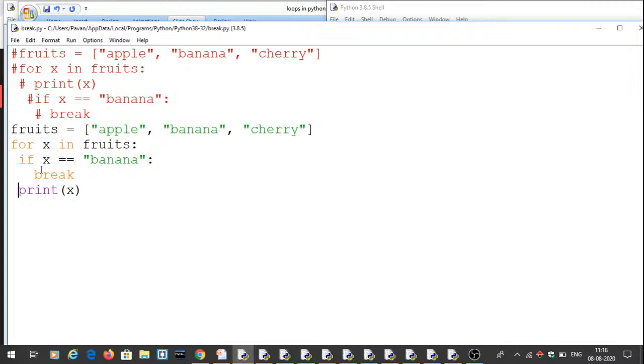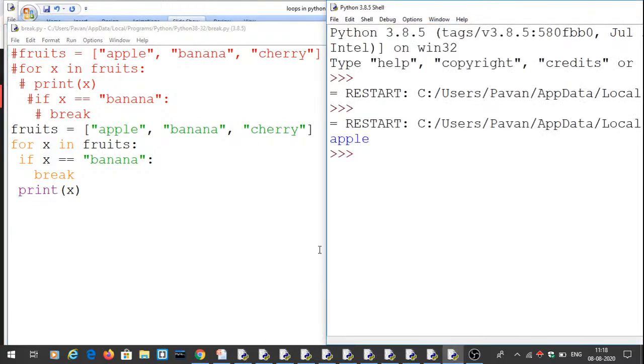I have kept this in the if condition, if x equals banana. So it hasn't printed anything. If I keep this under the for loop instead of the if condition, let's see what it will print. I'm saving it, and it has printed apple.